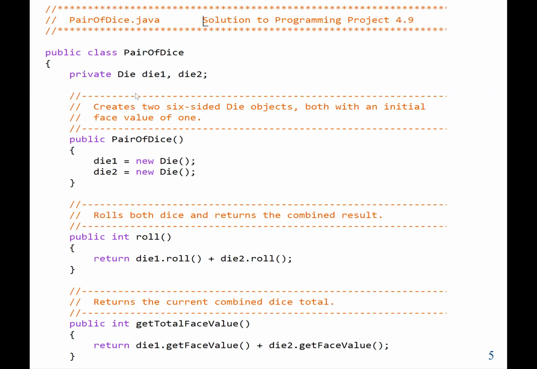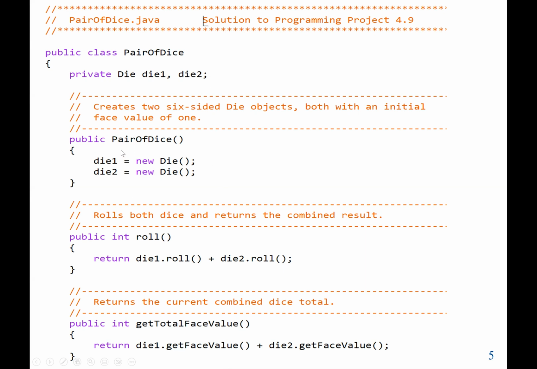So next we have our class named PairOfDice. We start with the public class PairOfDice. Now in this class, we are always going to have a pair of dice. So we declare private die1 and die2. The instance variables will be die1 and die2. This is why the question said we are going to use the die class in a pair of dice, because now die1 will have face value. We are not using the face value instance variables for die1 and die2; we are going to use the one from the die class.